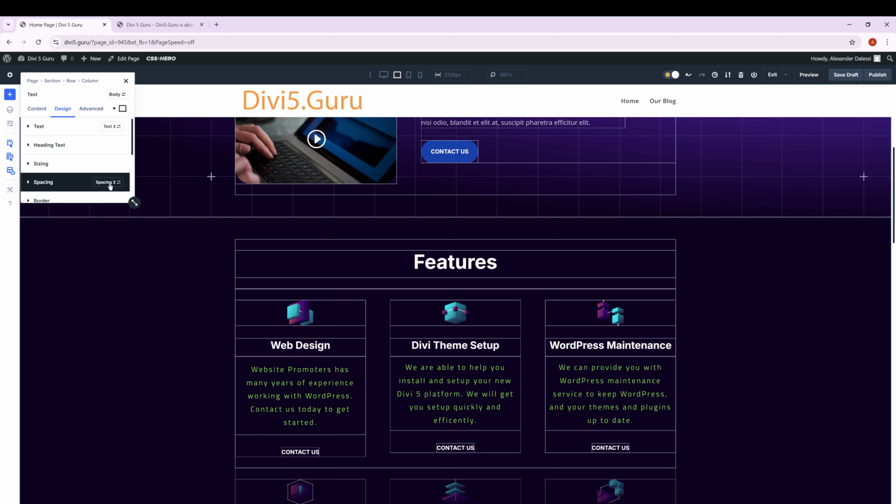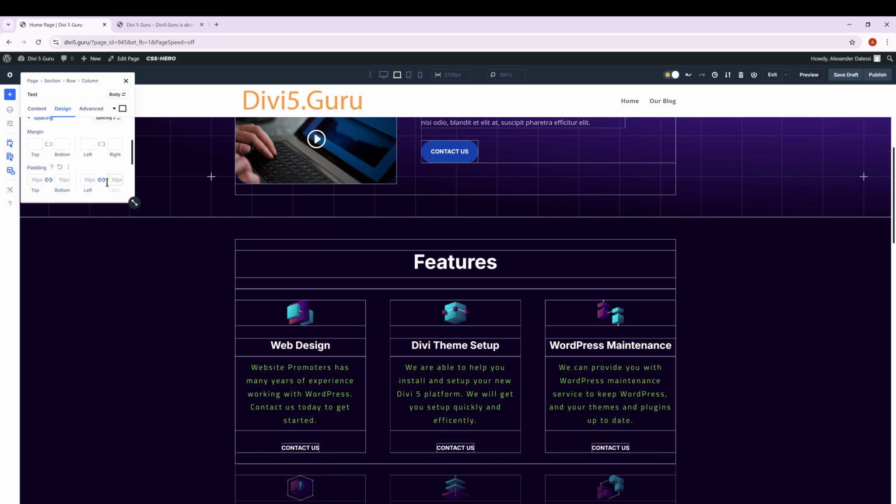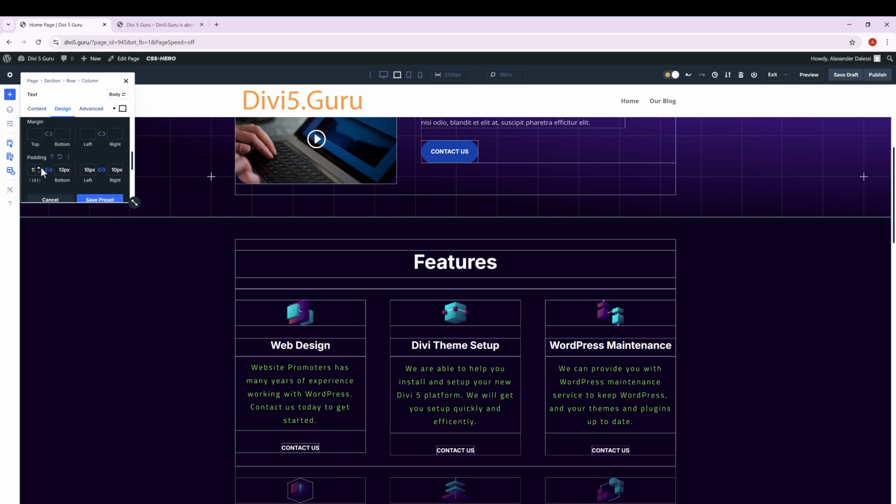Spacing. Spacing 3. If I change it, it changes the others.